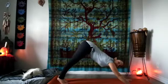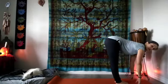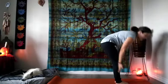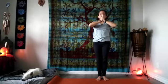Inhale, come to the toes, exhale, bend your knees, step or jump between your hands, inhale, lengthen the spine, exhale, fold, inhale, lifting all the way up, down, just down to your heart as you exhale, breathe.